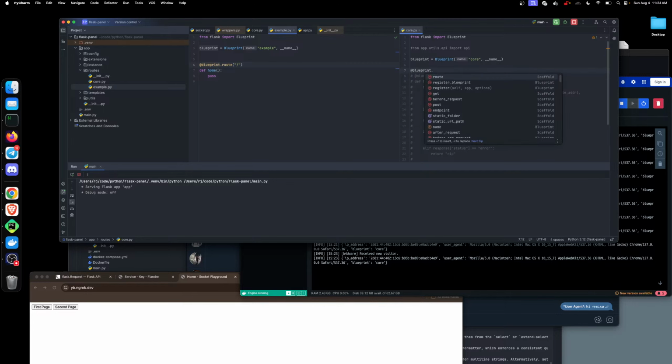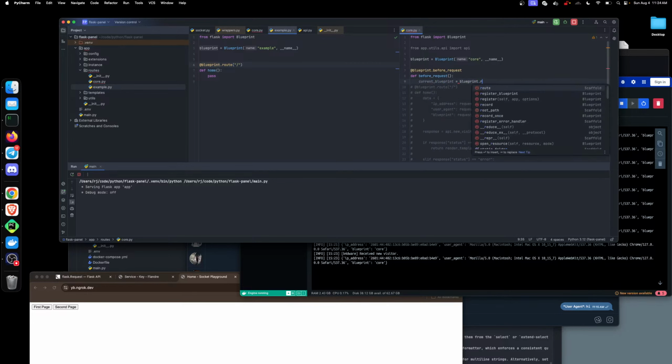Blueprint def for request current blueprint request, blueprint, login info blueprint current blueprint.